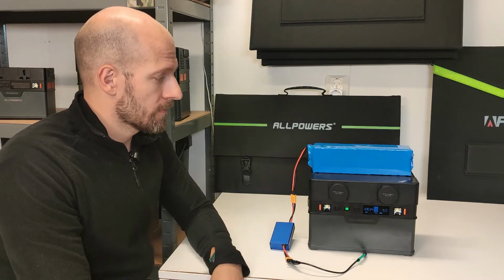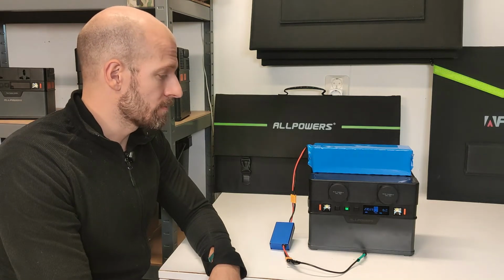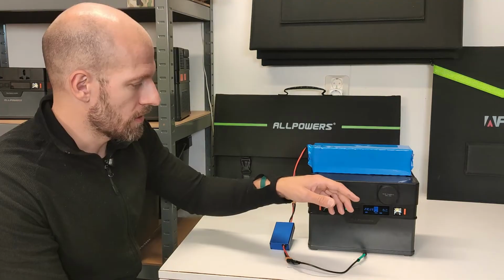And that's it. That's a real easy way to improve your battery capacity, and it's a really cheap way as well.